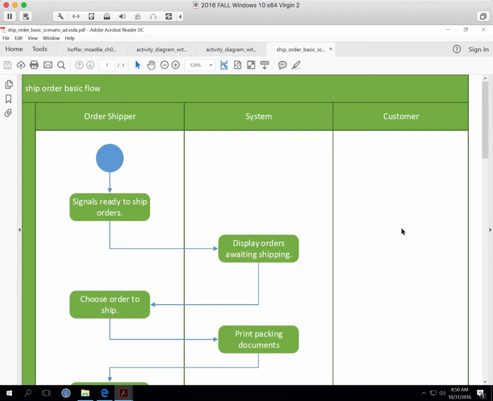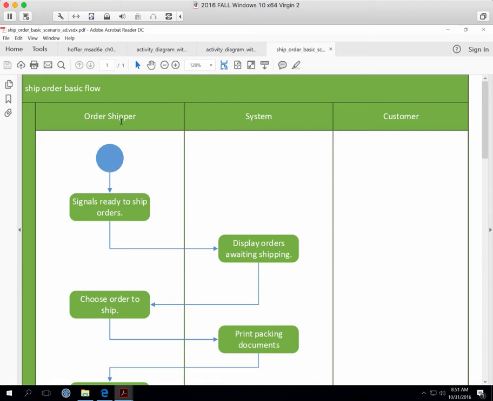So we're coming into the basic flow. We see another symbol here. We haven't really talked about it before. This filled in circle is a start symbol. So that's how we know where we start.